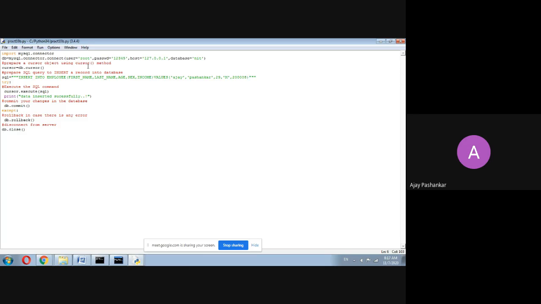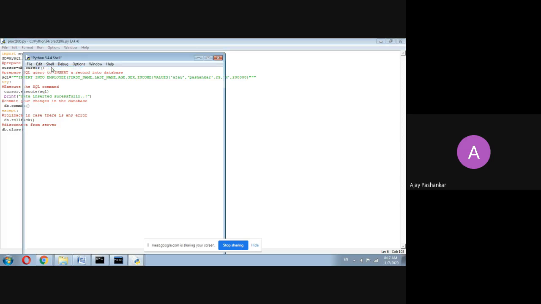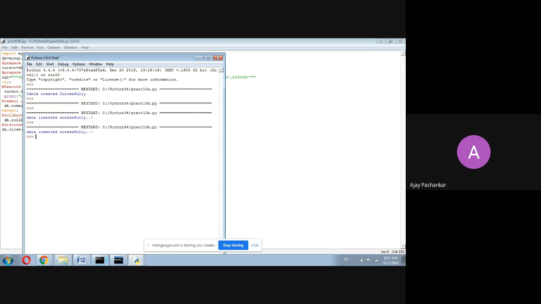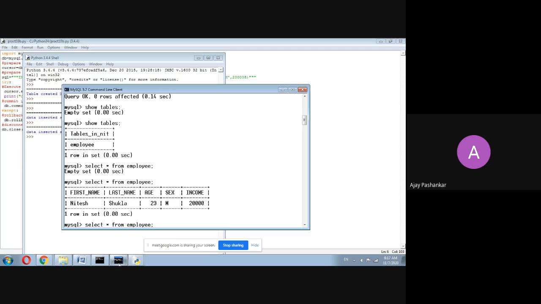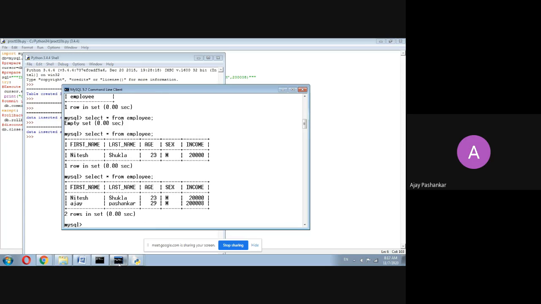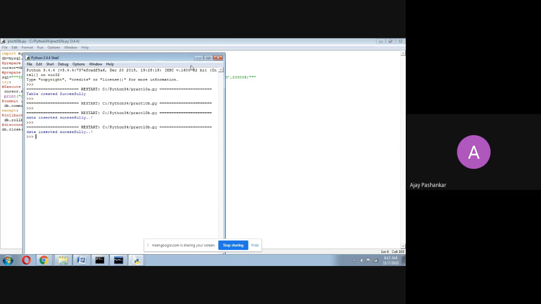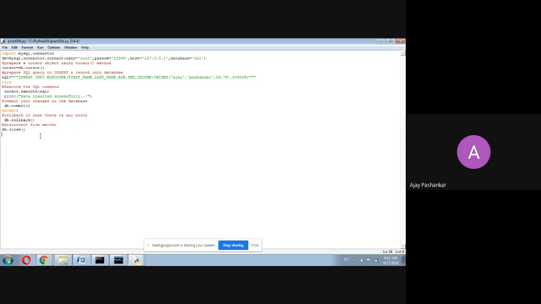I'm just saving this. Data inserted successfully. Again, you can use the same command, select star from employee. You can add n number of records, but make sure that your column values and data types match.